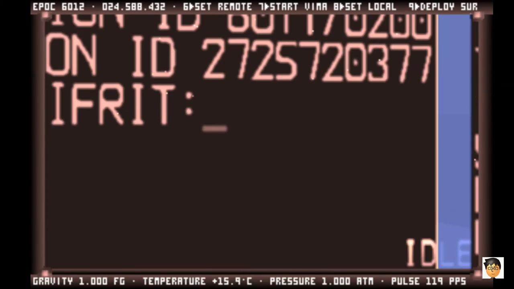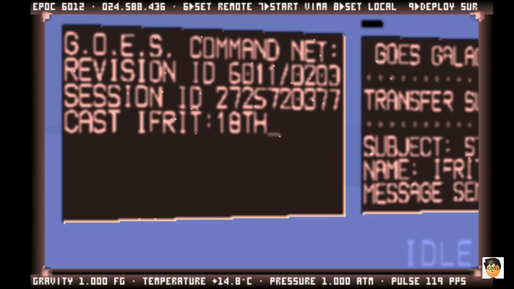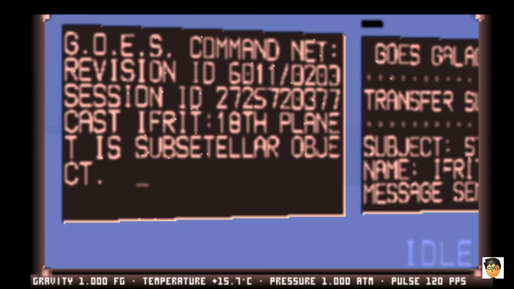Well, let me put that in the note here. 18th planet is a substellar object. And I'll probably come back to that at some point.